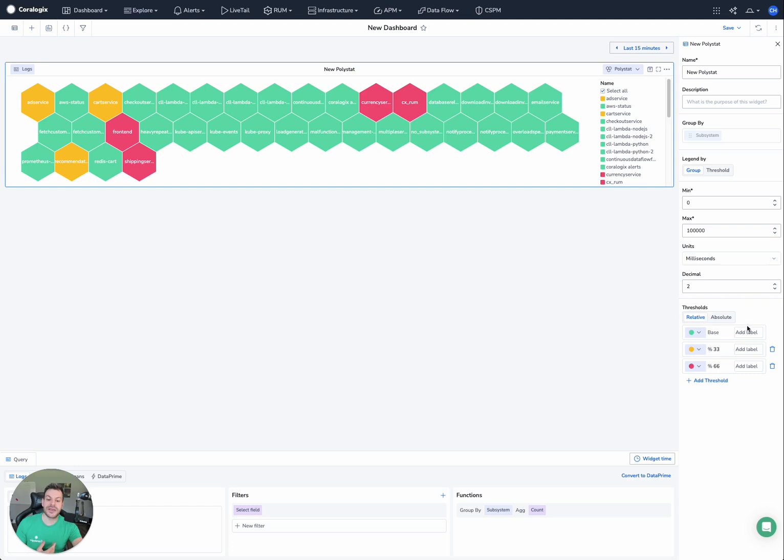And then down here we have our thresholds. This is all configured the same way as gauges are, but very briefly, one can set relative, which is percentage-based thresholds. One can add new thresholds as well. We can add as many as we like. And we can actually change labels as well. So we can say, for example, here, problem.